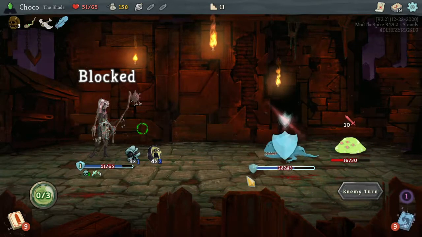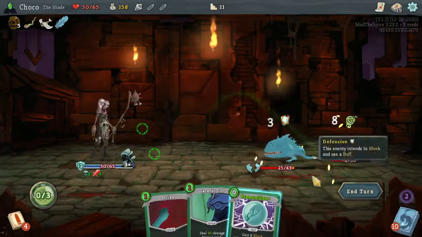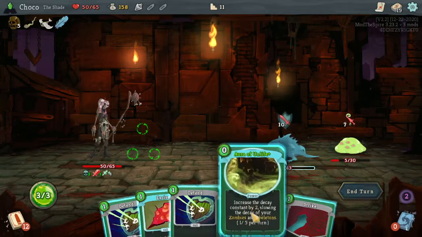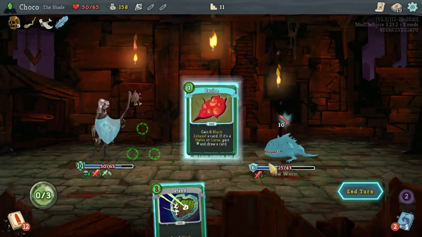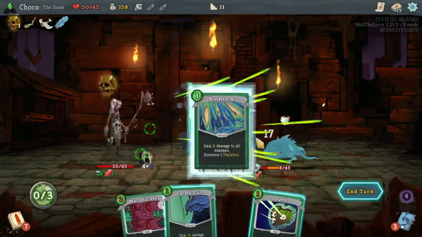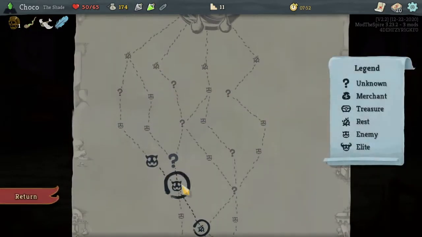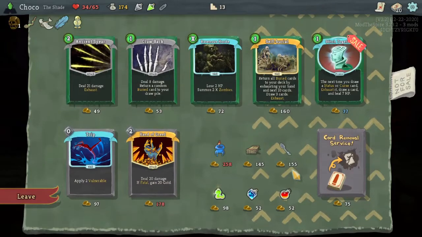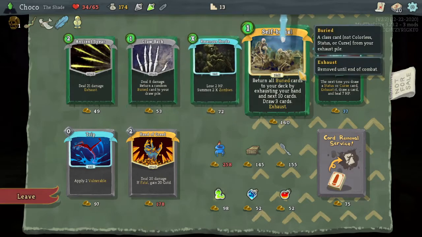I should have done Feral Strike. What was I thinking? I need the AoE. Okay, so that still dies. Got him. Another ancient spear. I think it's premonition number 2. Ooh, that is interesting. I think it's clawback. Oh, it's random though.